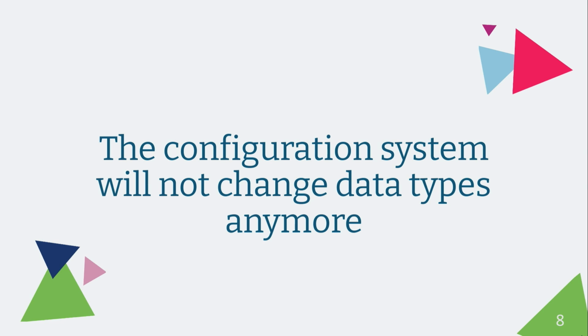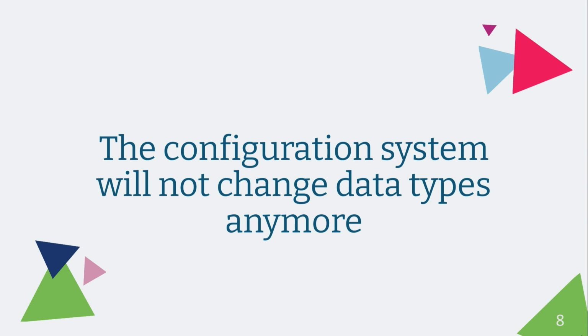Before this commit, there was only one type of data in your config, and it's a string. True is a string. A number is a string. Everything was a string all the time, and we used to convert back and forth to those data types all the time on config import and export and everywhere. So this actually supports primitive data types, removes forced typecasting so that config values can be stored and retrieved in the same format that they actually are supposed to be used in. So it's a way for Drupal to actually use the correct data types.